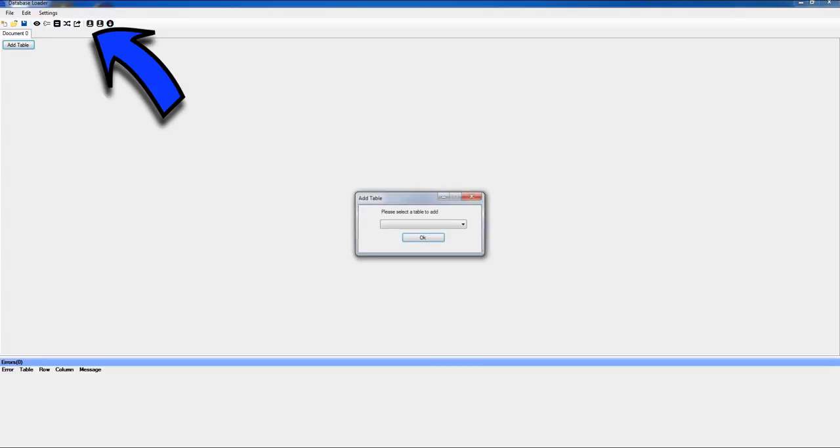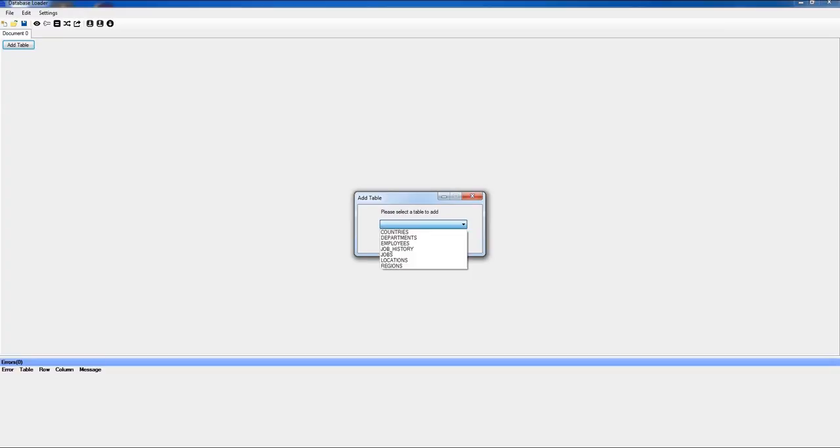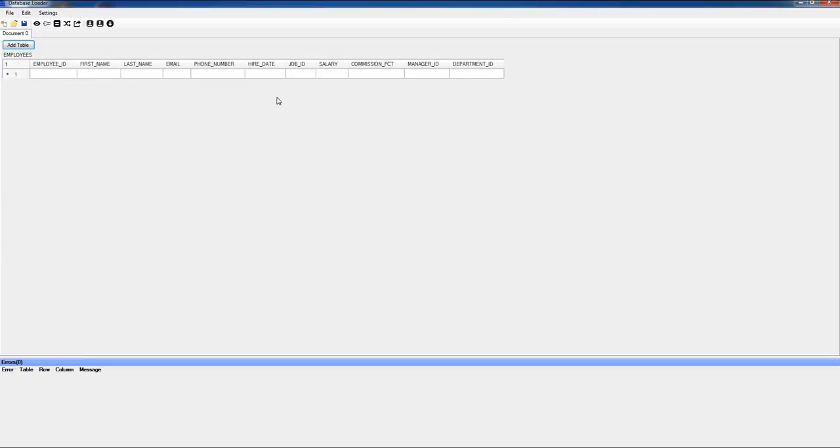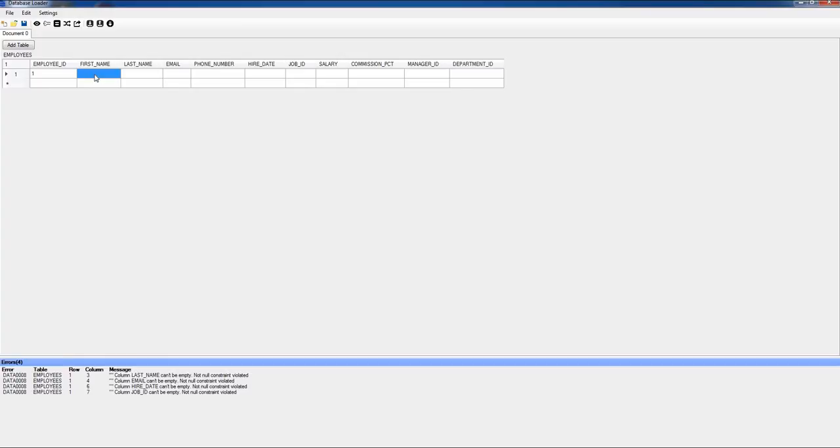For now, we won't use any tool and do it the basic way. You can add tables from your database to your project like this. Then you can add data to it really easily. As you create your dataset, the engine detects the errors automatically. This way, you are sure that when the time arrives to load your data for real, it will work on the first try.